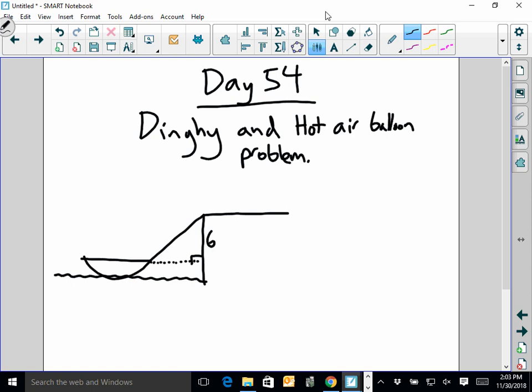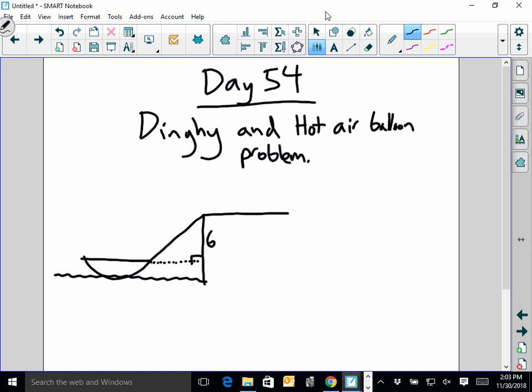So the first one is the dinghy problem. It's problem 21 from the book. I forget which number, I think it was number 5 in your related rates 3 homework. So here's the problem. There's the picture of it. We have a boat, a dinghy, it's kind of a funny word, being pulled in, right? The rope connecting the dock to the dinghy is like a winch. It's being pulled in, right?